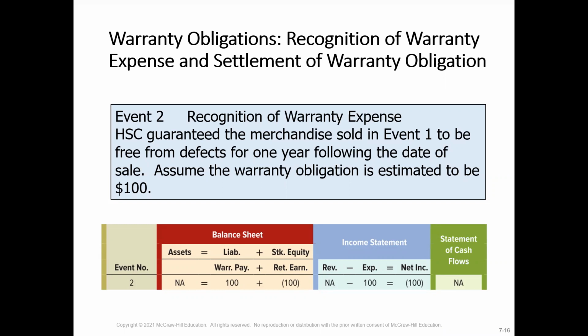We have a warranty obligation, and the book does mention the exact amount of future warranty claims is unknown. We do have to come up with some sort of an obligation. So this is the assumption, could be, again, the estimation method which is used. We would make some disclosure of that in the financial statement in the footnotes. Generally, there'd be a section in the footnotes about liabilities and specifically warranties payable. And the footnotes would disclose how that $100 got calculated.